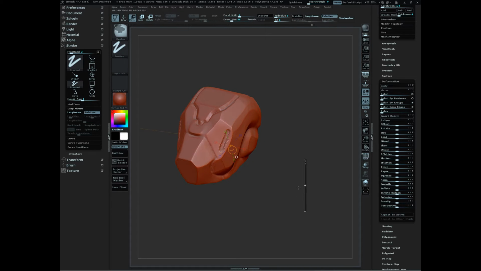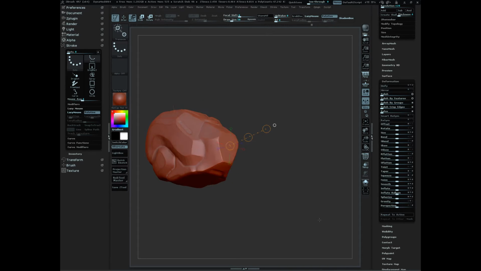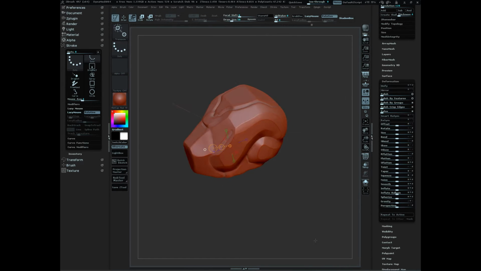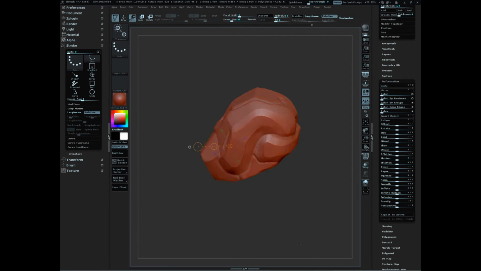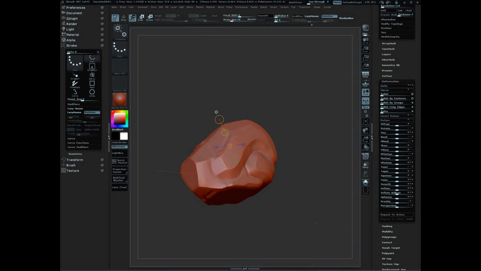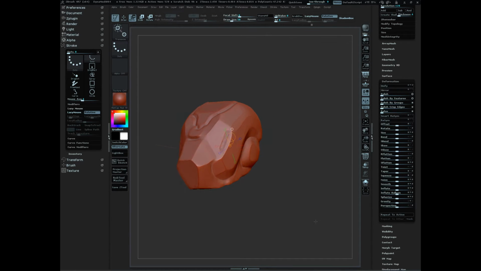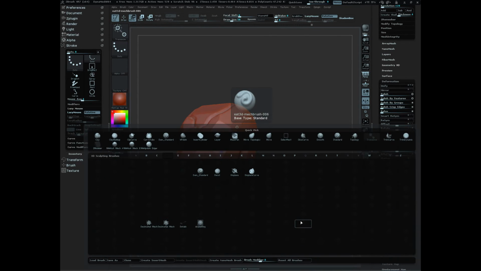I'm actually going to remesh this, make it a little bit cleaner. So this is one top of the head that we have. There's a lot of different things that I could probably do with this shape, but I'm just trying to work out a few basics. So let's just make some cuts again.